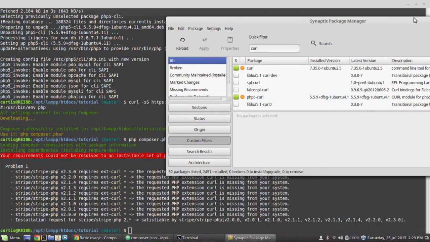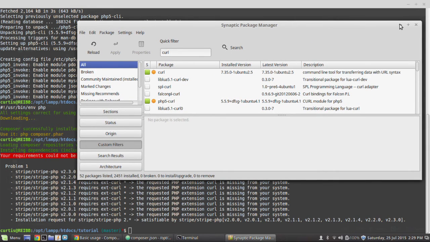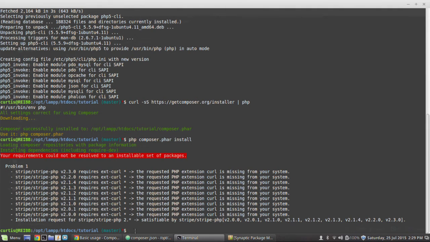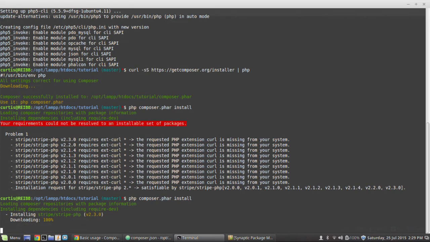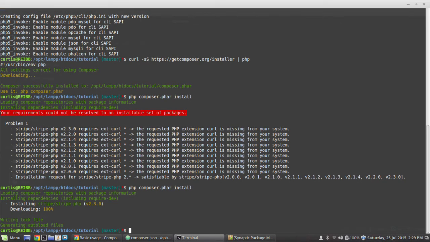So let's see if that worked. Let's go ahead and minimize that and hit up to run our command. Alright, so that worked, and it says that it wrote the lock file.